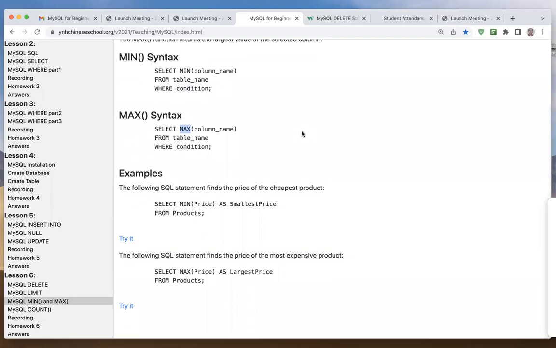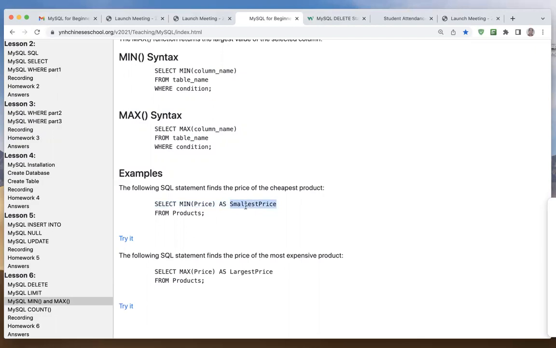For example, from the product table of that online demo database, the Northwind, you want to see the lowest or cheapest price from that product table. This is something extra we haven't learned. You select the min price, and you can give it a variable name called smallest price. So select the minimum value, save it as smallest price, that's why there's AS.